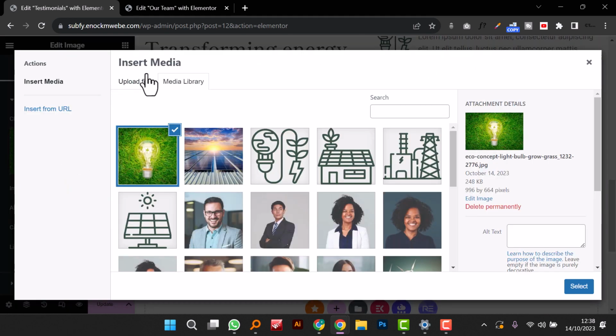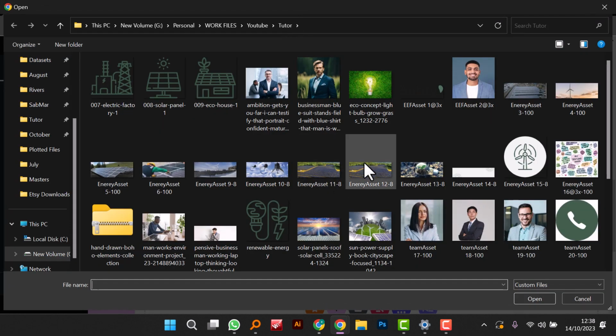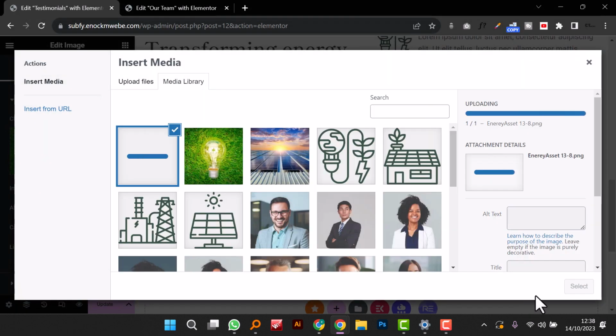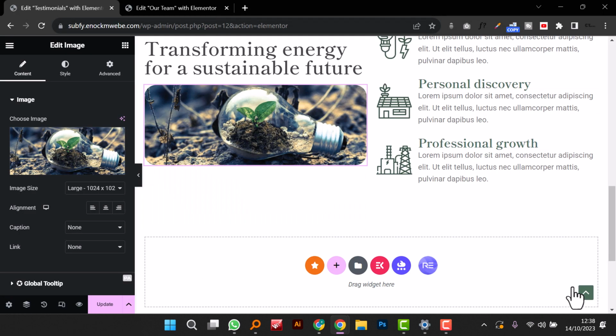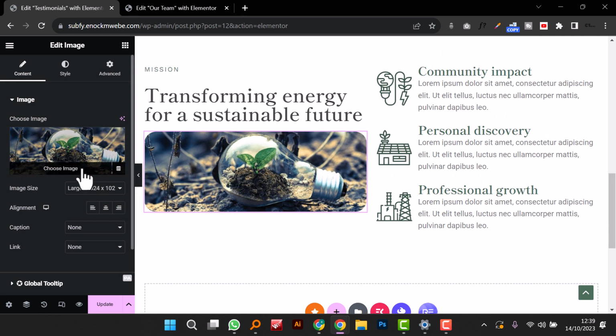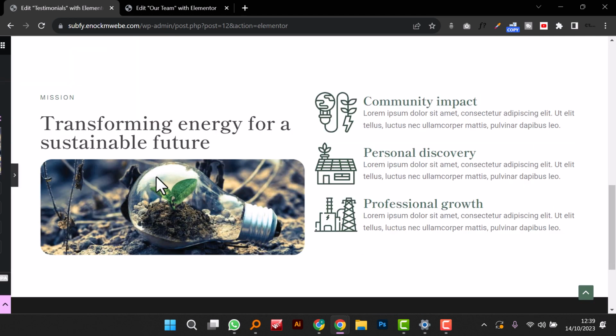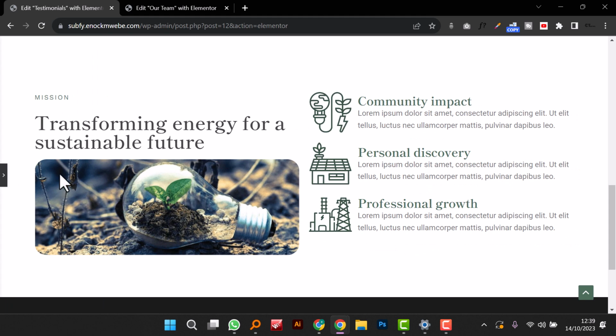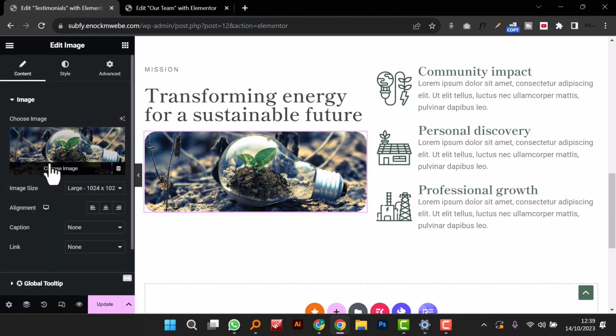So let me see what I can use if I'm to upload this. Let's try this image and we see whether it will do. Though it's too cropped, yeah, but I think the other one looked better.